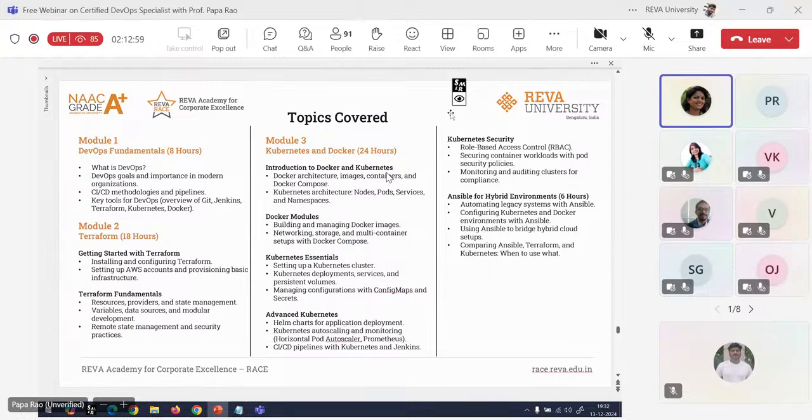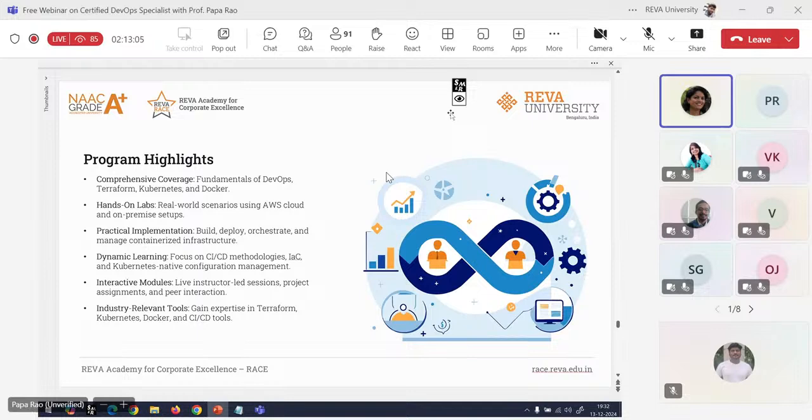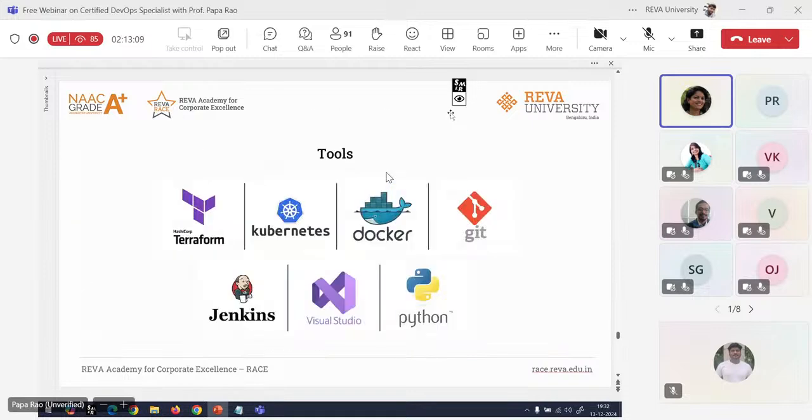Can you go to the next slide, where we discussed the tools for DevOps? Shiv Kumar's question is, can you explain the tools you will be covering in the program for DevOps? We will be using Visual Studio Code, Eclipse, Git, and here and there Python. But our course will totally consist and insist only on Terraform, Docker, Kubernetes, Ansible and Jenkins. These are the tools we are covering full-fledged. Understand? Excellent.